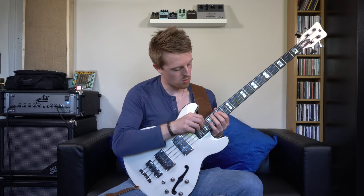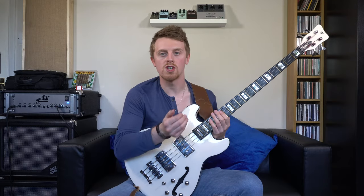I don't think they're particularly small, but they aren't tall or narrow or anything like that. I know some people really dislike tall, narrow frets. These are more of your traditional fret.